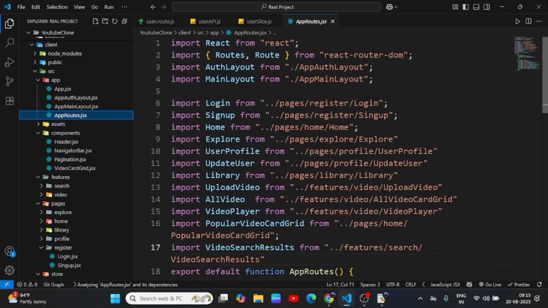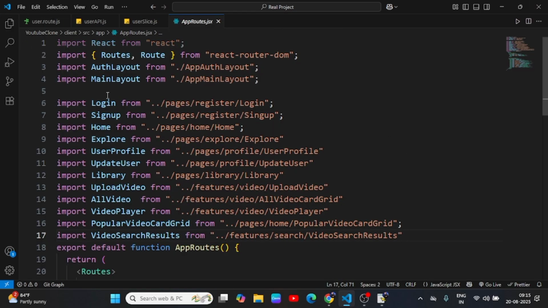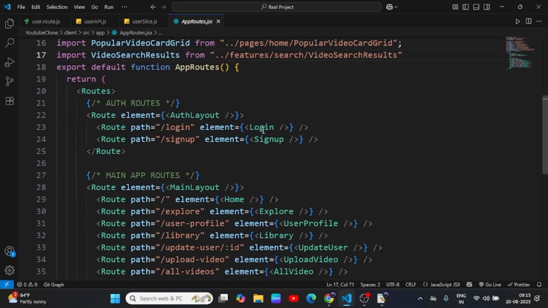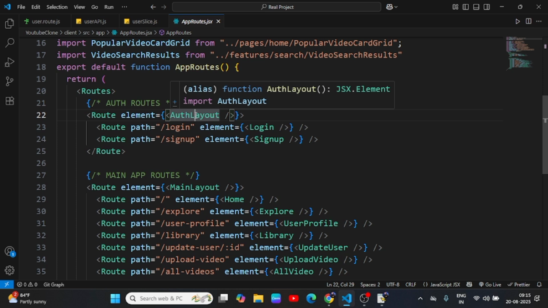So I already did all the things, I'm just explaining to you. This is our login and sign up. I just import them, and as I told you, it's gonna be in my layout. So I call this layout, and then this is route path login, element login, route path sign up.